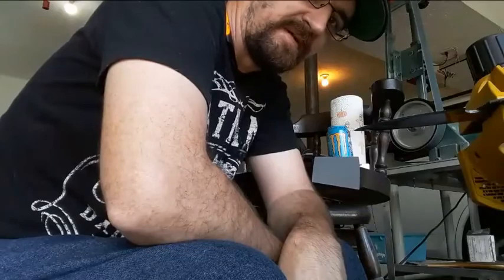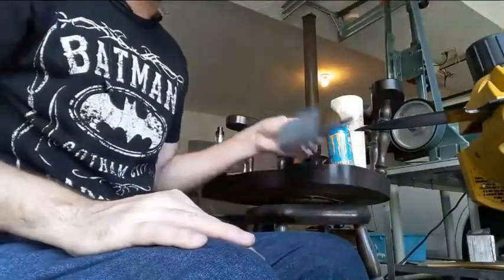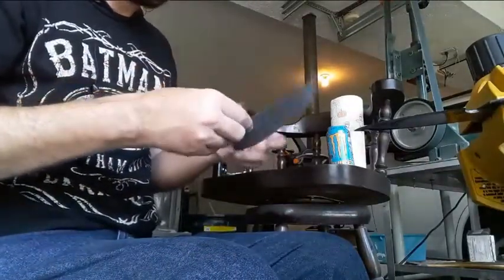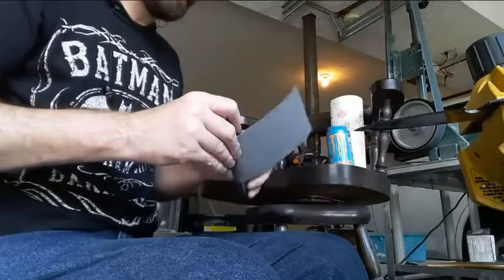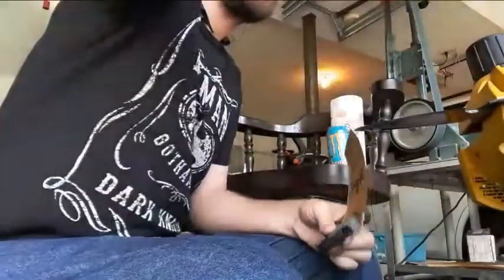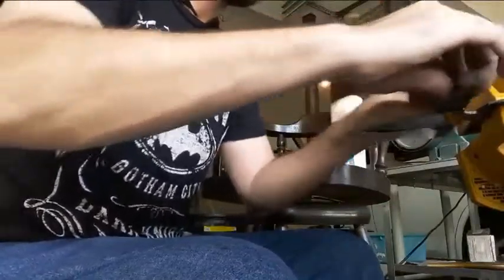So in between grits I'll hit it with the buffing wheel and clean stuff up a little bit, and it's been taking care of me pretty good so far. You saw that one side — we'll spend a couple minutes working on this and then I'll pause it, because y'all don't want to be that bored. And if you think your 2x72's platen is smooth and flat, you are sorely mistaken.